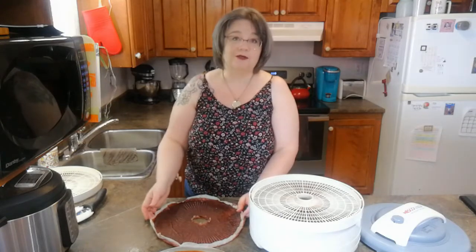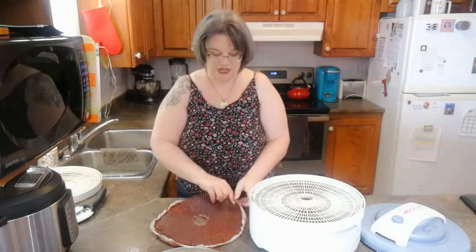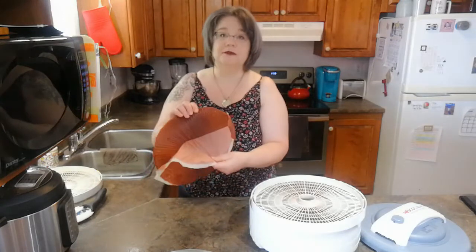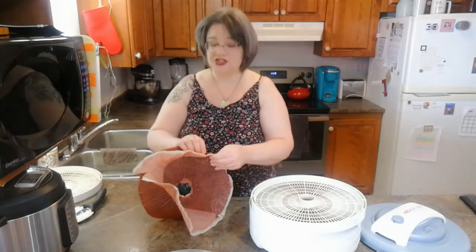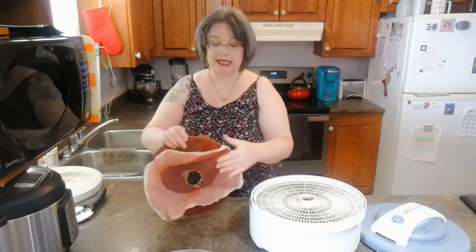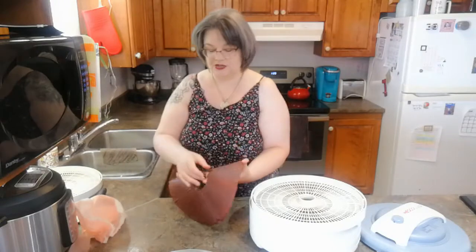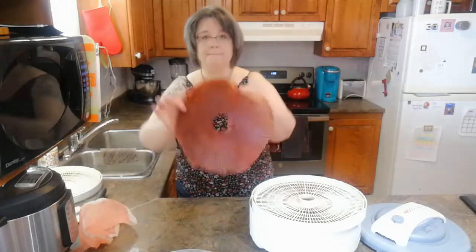A lot of people, if you're using parchment, might just want to cut it right on the parchment paper and store it that way, which is also brilliant. But I just wanted you to see how it comes off - I'm going to peel that back from the edges and it should just peel right off the paper. Beautiful, beautiful fruit leather! You can peel this off and then cut it into shapes that appeal to you. Some people like to use little cookie cutters and do fun things like that. You can use kitchen shears to cut it however you like.